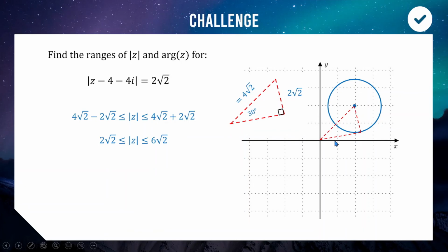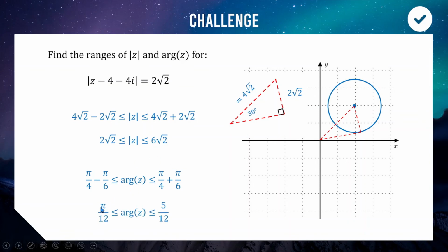Now, for the angle, we know that because this is 4 and 4, this is an isosceles triangle here, which means the argument of this dotted red line is going to be 45 degrees. We're trying to find this angle in here because that's the smallest possible argument, and then we're trying to find the angle over to this point. So what we're going to do is take pi on 4, which is this angle right here. We're going to take away the angle inside the triangle, which is 30 degrees, aka pi on 6. Then for the other end, we're going to take the 45 degrees right here, and we're going to add the 30 degrees to get up here. So the smallest argument is 45 take away 30, and the largest argument over here is 45 plus 30.